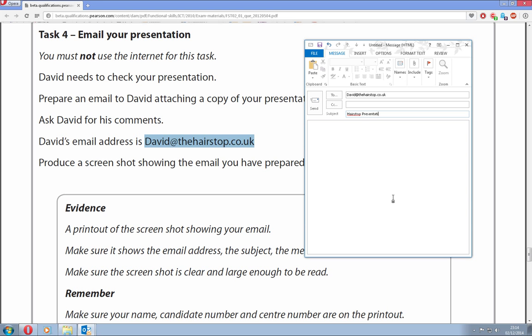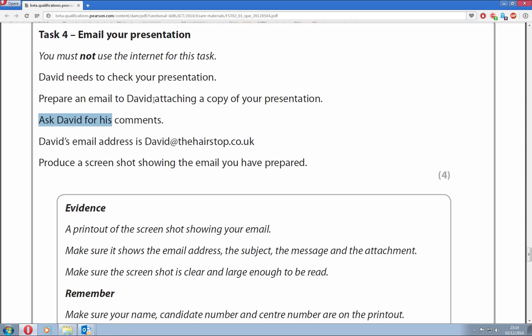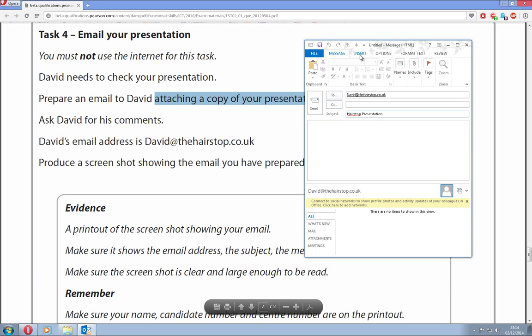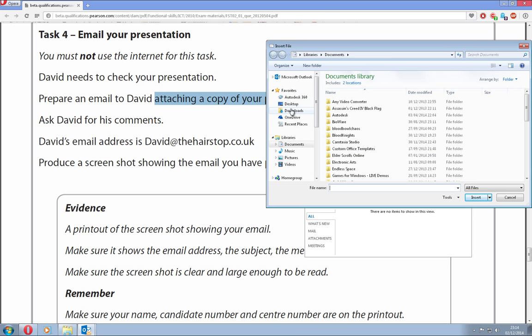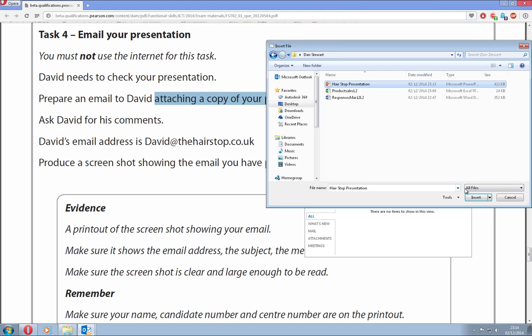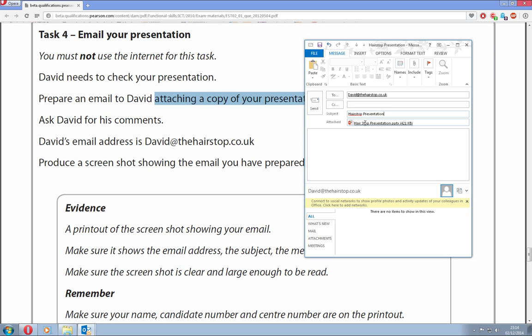It's only about 4 marks for this question, but 1 mark is for the email address or addresses. You may be asked not only to send the email to someone, but to copy someone in. If you get either of the email addresses incorrect, you will lose the marks. You have to get all the email addresses correct to get that 1 mark. Another mark is for attaching the presentation correctly.